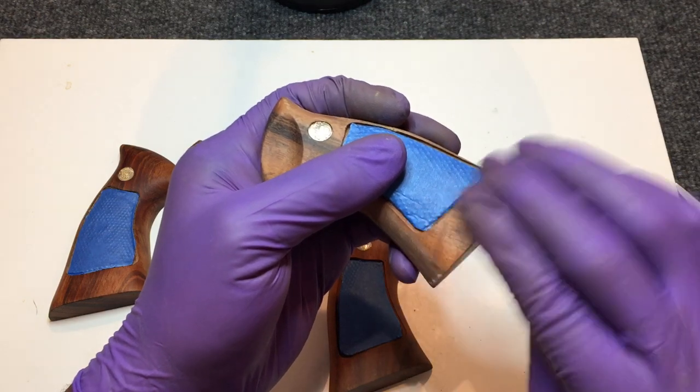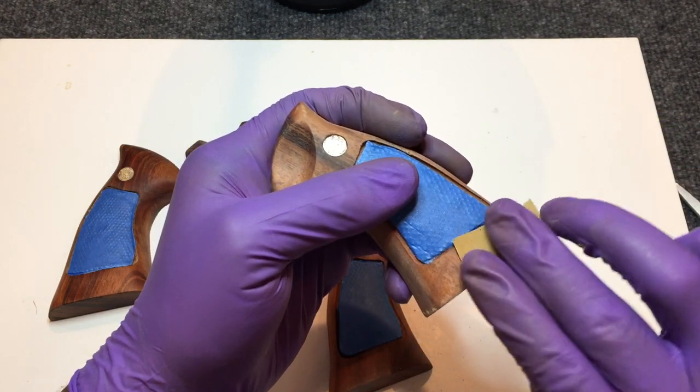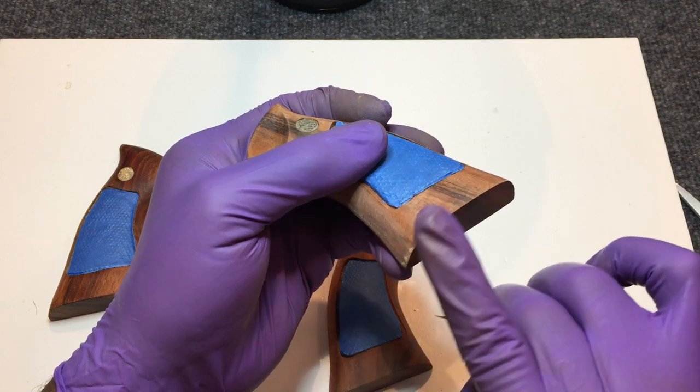Right along here, you get a lot of chatter marks on these. You want to be careful not to round over the edges. You want to keep those nice and sharp.